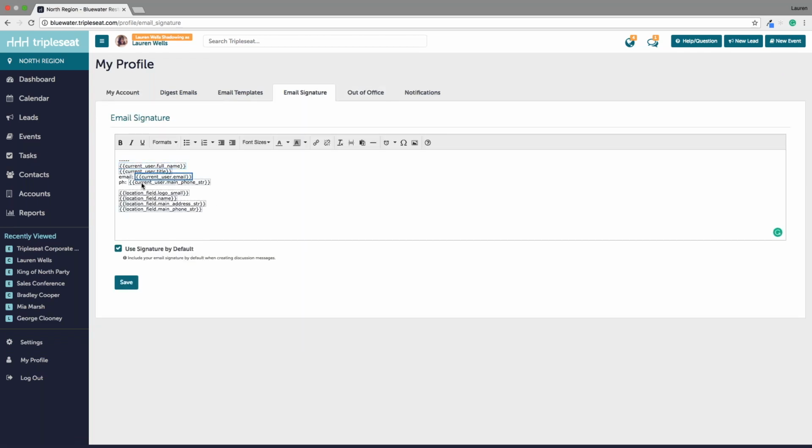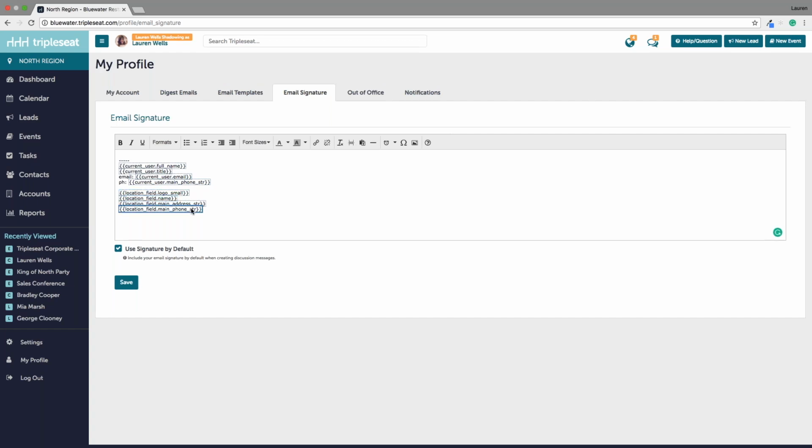So mine is set up as merge fields, right? If you haven't done anything specifically, this is what you're going to have if your account was created recently. So you've got this email signature. And the reason it's merge fields is because this is helpful for people that are working at different locations. So if I'm responding to a lead that came in for Blue Water Restaurant and I send out an email, the system knows to put my Blue Water logo, my Blue Water address, and all that stuff. So it looks like, hey, this is Lauren from Blue Water. Whereas if I'm sending it from Down South BBQ, it knows to put the information from Down South BBQ.